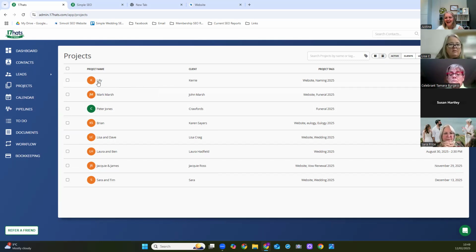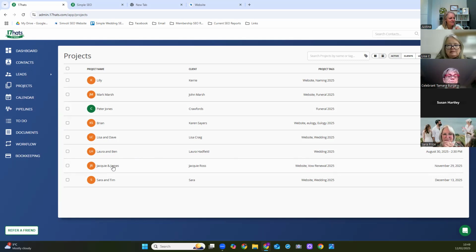The orange means they haven't signed a contract yet. It hasn't gone through to actually, so they're leads at the moment. The green one has gone through to being a client. Now, so I can see that those of you that click to say that you are having a vow renewal, it's already told me it's going to be a vow renewal. It's come through my website because that is where I would have this lead form sitting. And the date is November the 29th, 2025 for this one.